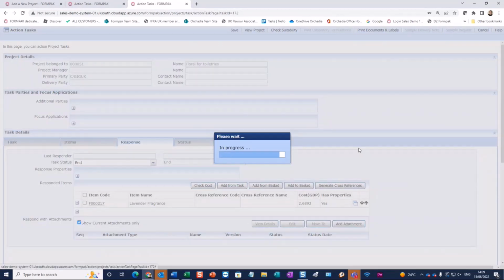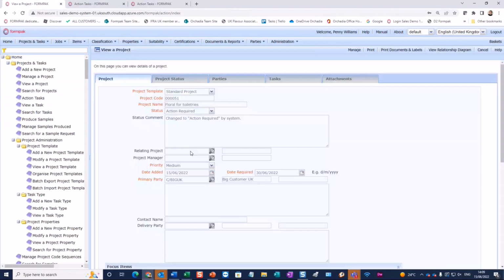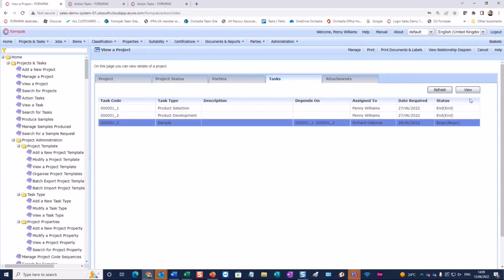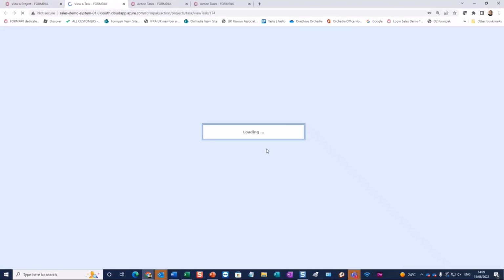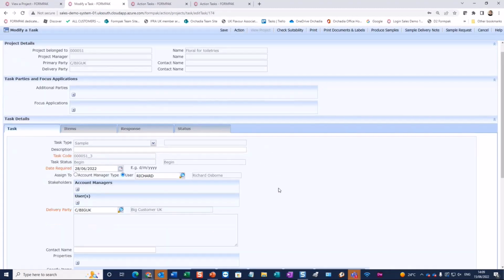So now we've added a project and finished 2 of the tasks. If we then go here, we can see that those are the 2 tasks that I just whooshed through. We can now go on to the sample task and say which samples we want to go to the customer.